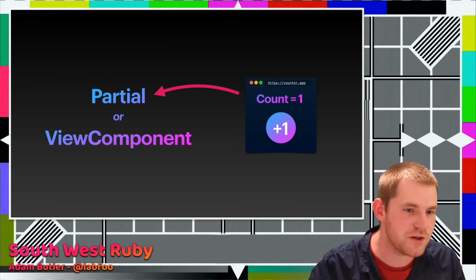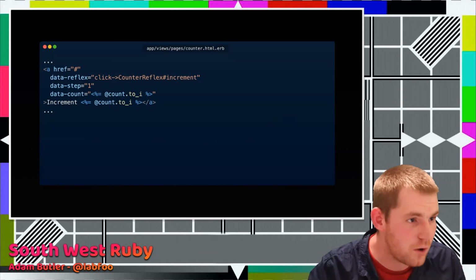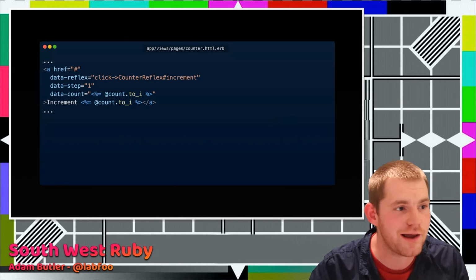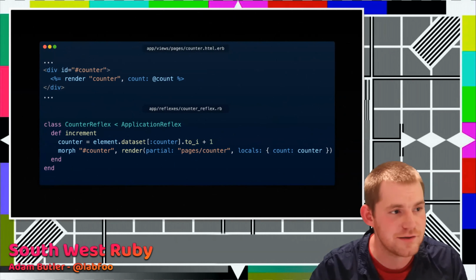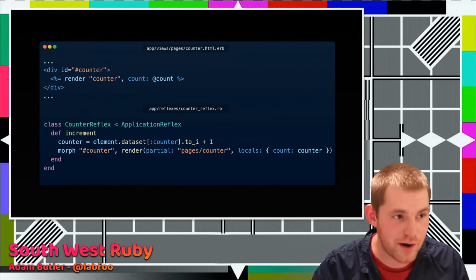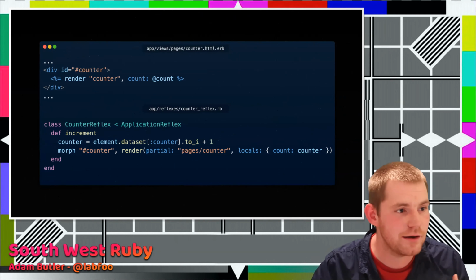But for the sake of this example, I'm just going to take the example that I showed you of our counter, and we'll wrap that in a container with an ID of counter, and then render the counter partial, passing in the current count.